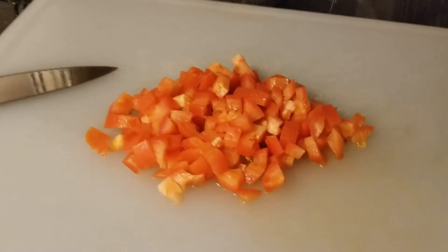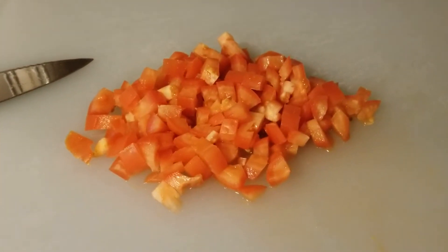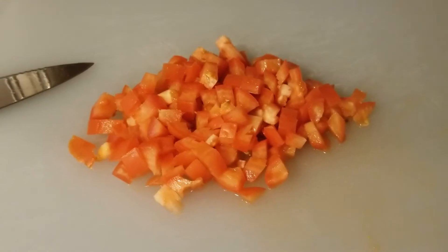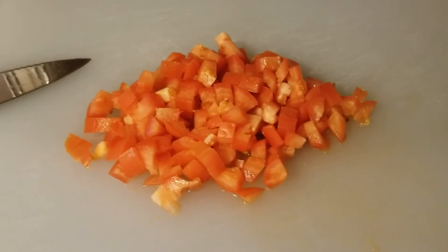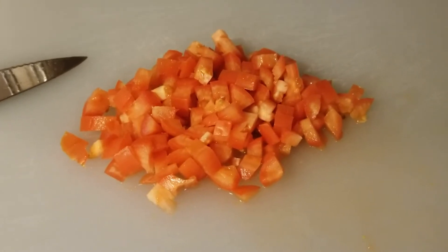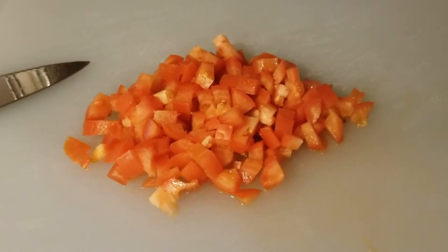The tomatoes are sliced now. There isn't really a recipe that calls for this - I just wanted to have a little bit of freshness in it, because when you have a true chili verde it just tastes so good, you know there's fresh ingredients in it. All I have is onion and tomato; the rest of it's out of a can or the freezer.